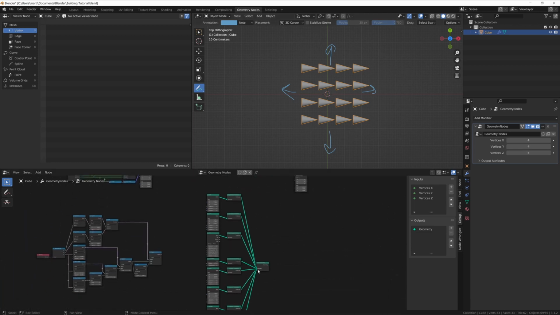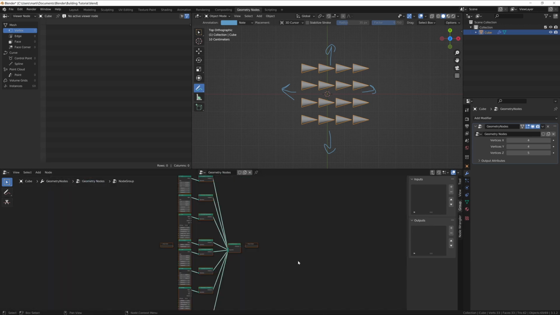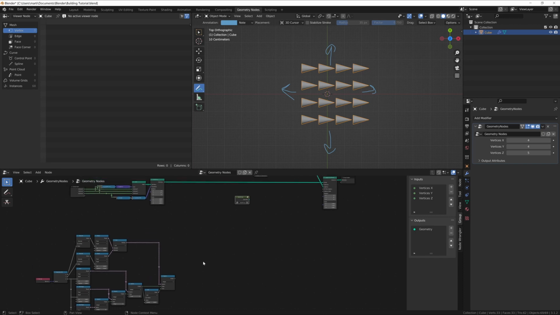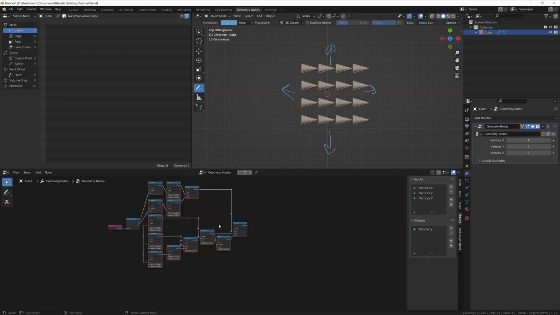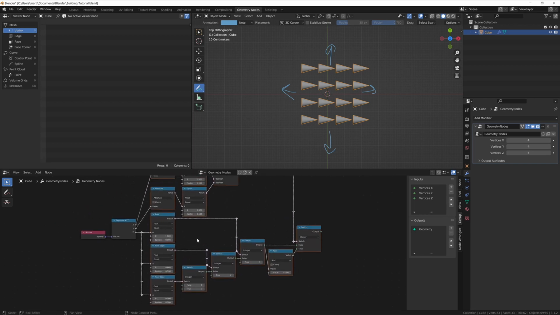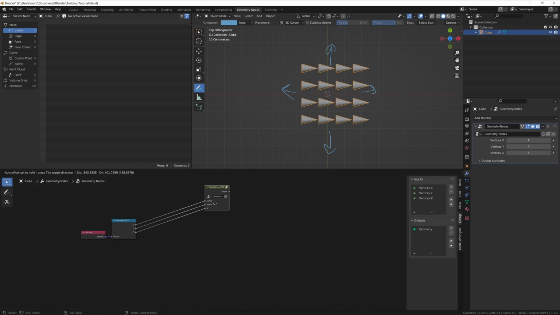Right now, let's just go ahead and take all of these that we created before and just Control G, create a group for those, and just set those aside for now. And same thing for all this stuff right here. I've tidied up a little bit. It looks a little bit cleaner than it did at the end of the last video, if you watched that or not, I don't know. We'll go ahead and create a group for these as well. Drag that over there. And we'll set this aside as well.